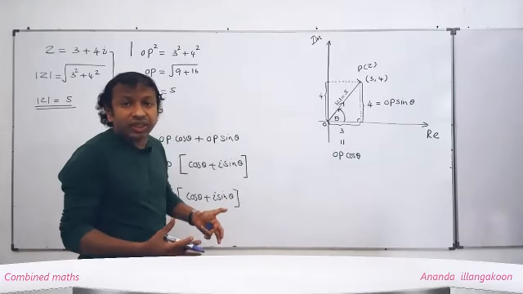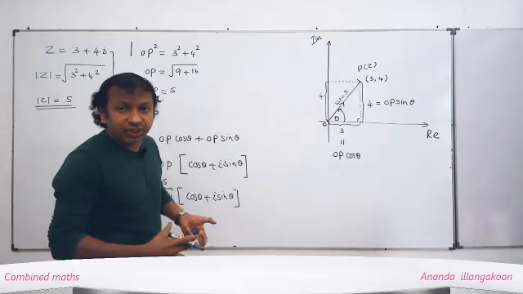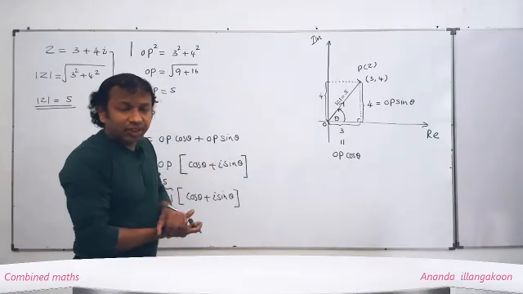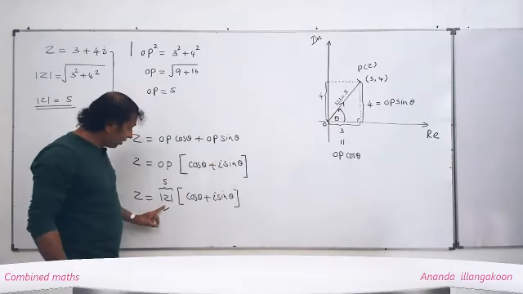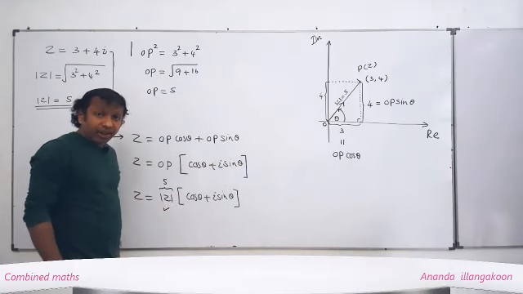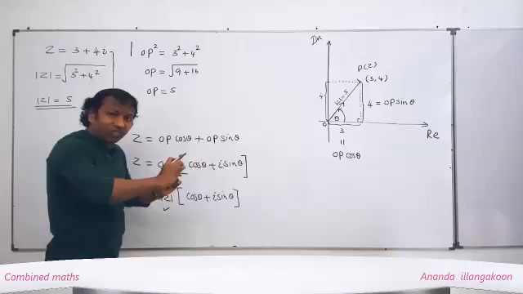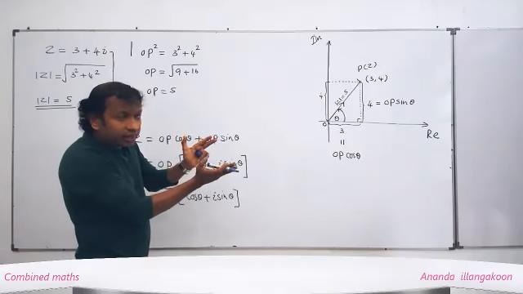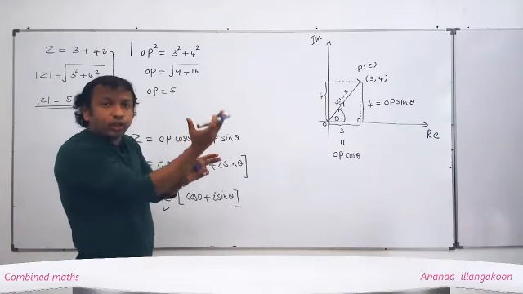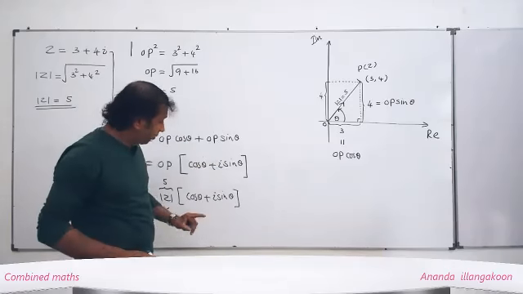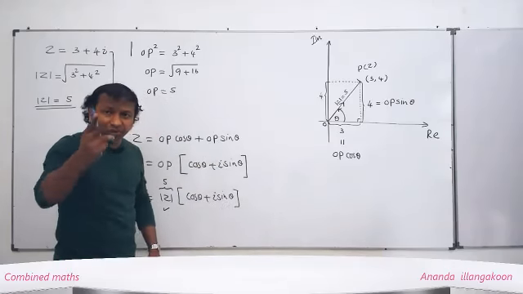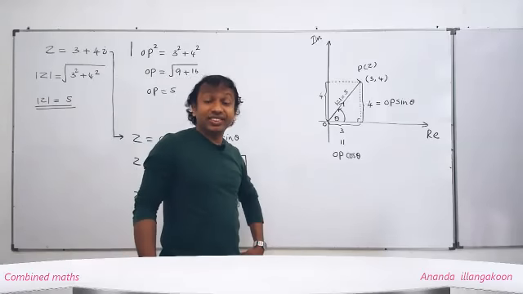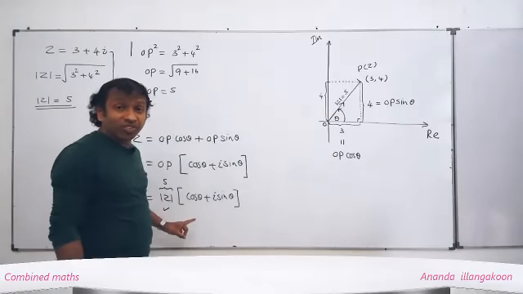What are the things we need of the line segment to represent that corresponding complex number? The length of the line segment we need to place here. And once we draw the arrowhead going away from the origin, the angle that line segment makes with the positive real axis in anticlockwise, that angle we need to place here. Then you can obviously see the 2 properties we take, the length of the line segment and its direction. Those 2 properties are available on the right hand side.